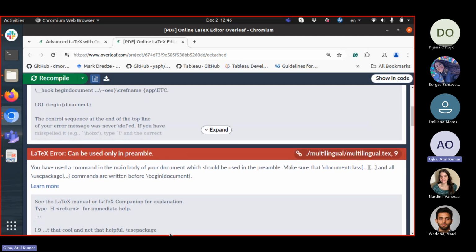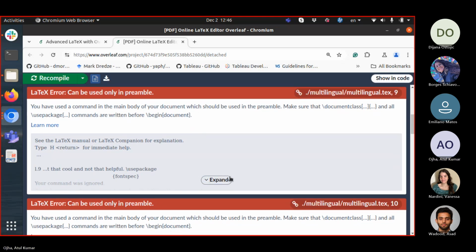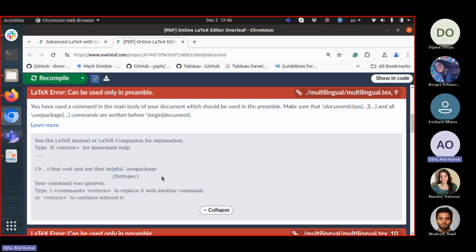Any other issues? Yes. Yeah, you can see in the multilingual second problem. Under the multilingual folder, you have a multilingual.txt file.